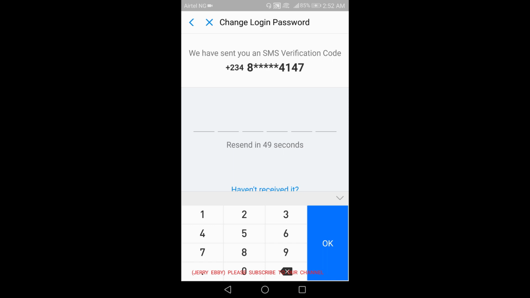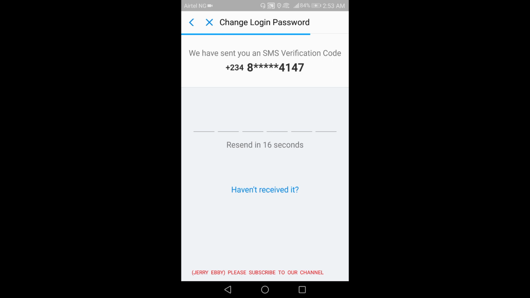They will send me a code for me to set up my password. Now they sent me the password, 529380.